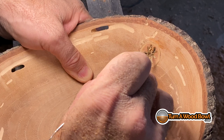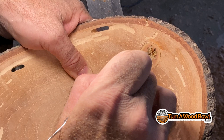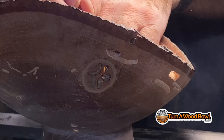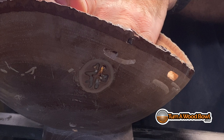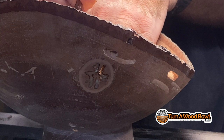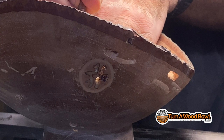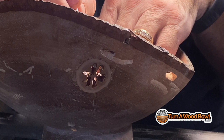Just going to take my time here because I know there's some middle parts of this that are pretty delicate. Don't want to force it and break them now, after all of that turning and taking the time to make sure that it stays as intact as possible. It is slow going. You would think this would just pop out, but like I said, I don't want to force it.